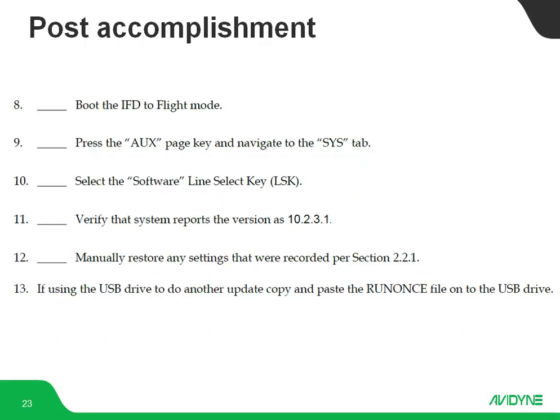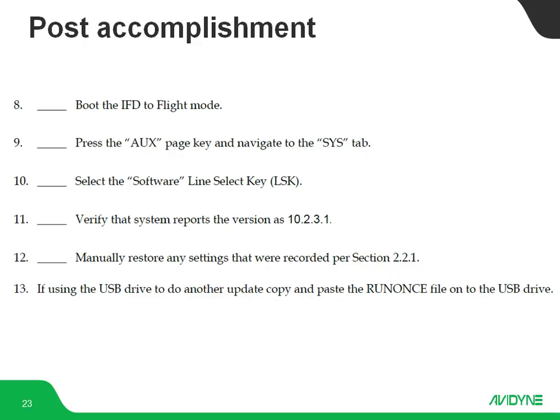The next thing we're going to do is boot it into flight mode. We're going to go to the aux page, and again, this is regular flight mode now. Go to the aux page group, and we're going to navigate over to the system tab. We're going to select the software line select key and verify that the system reports the version as 10.2.3.1.